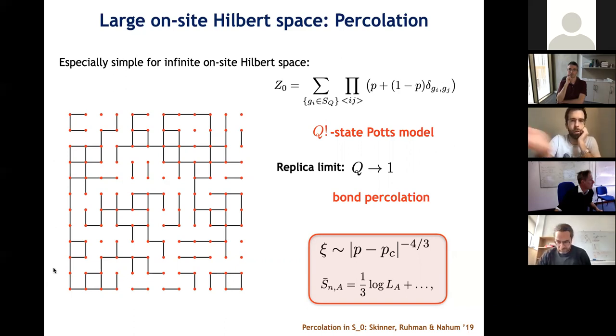So that limit is special. If you want, there's a relevant perturbation that takes you away from percolation. It's pretty similar to a quantum Hall plateau transition, if you want, or things like this. It's just like a quantum percolation problem. So there's a simple limit where you have a percolation limit, but the actual transition that people care about is very much a non-trivial problem. Okay.